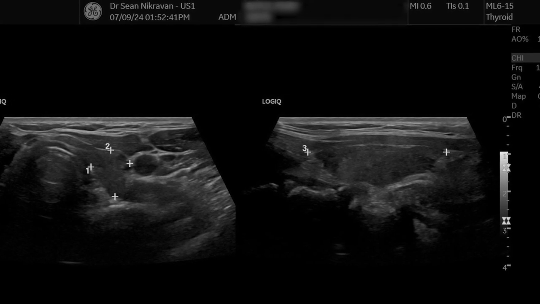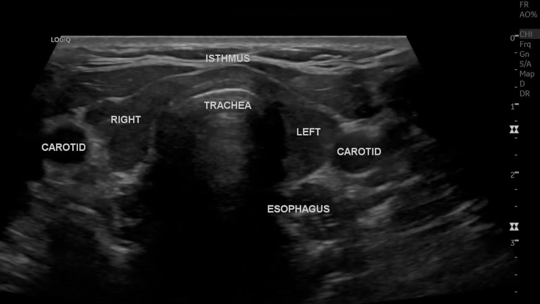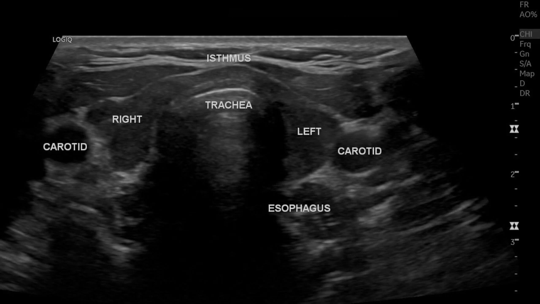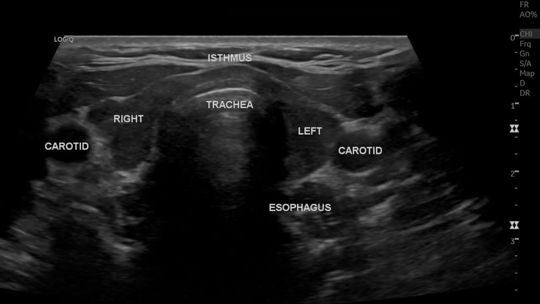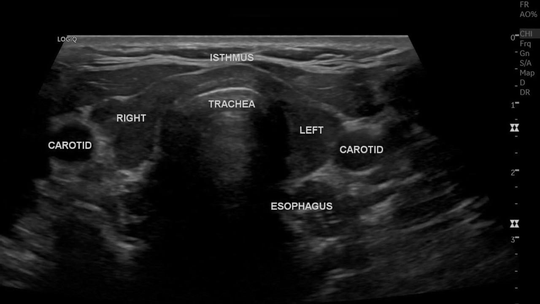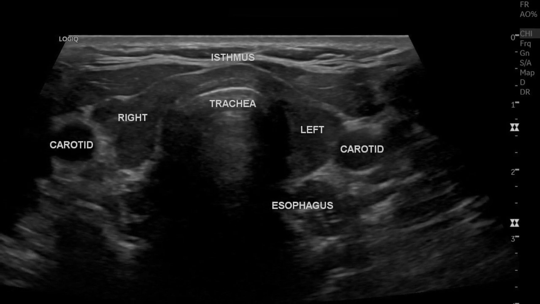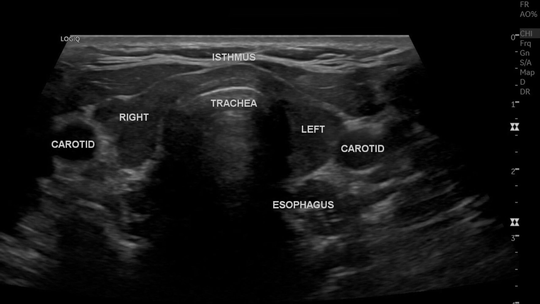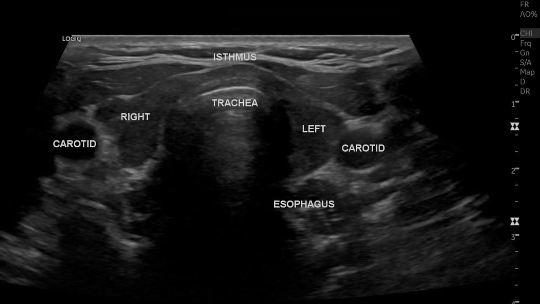Here you can see further images of the gland on the left-hand side. You can see it's actually very small. Here you can see images of the right versus the left. You can see the texture is very small. This patient has had Hashimoto's thyroiditis for clearly over 10 years, and therefore the gland has compensatorily shrunken over time, as the patient has to be on thyroid hormone.